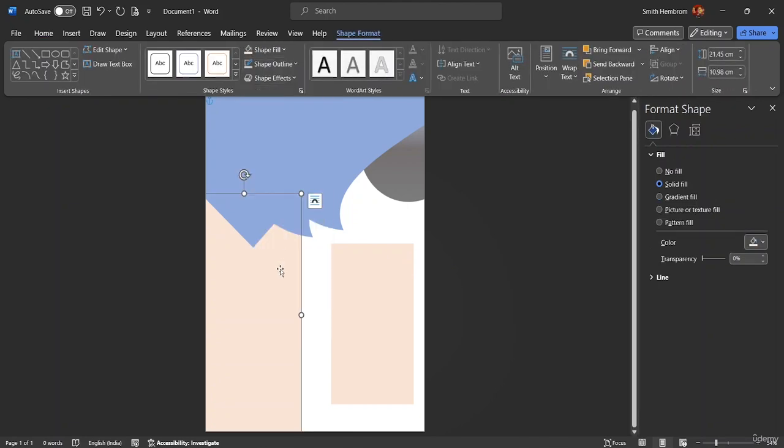I'll put on no outline, and from here you will be able to add down things like the email address, the phone number, and also anything about the company. Now let's check how you'll be able to draw text boxes.